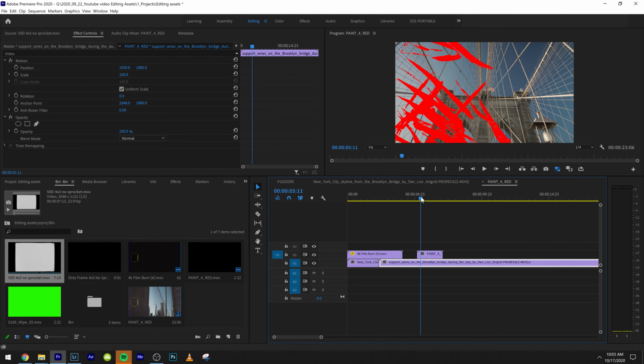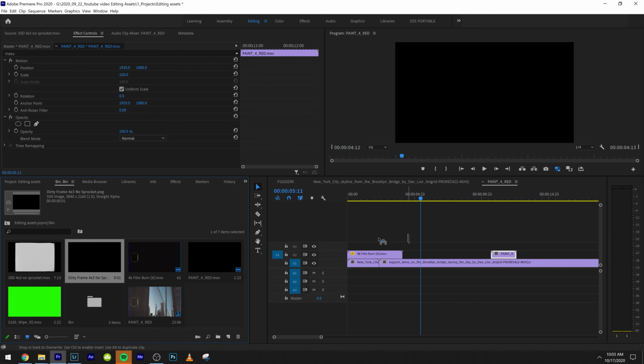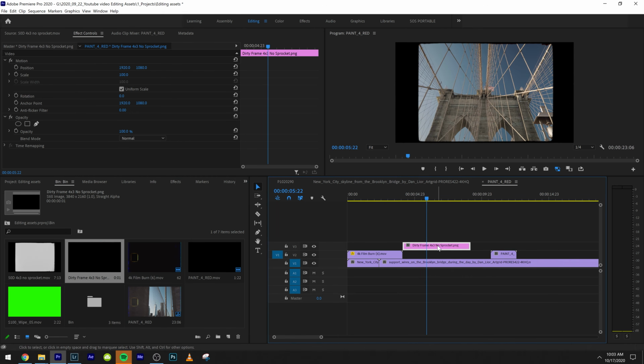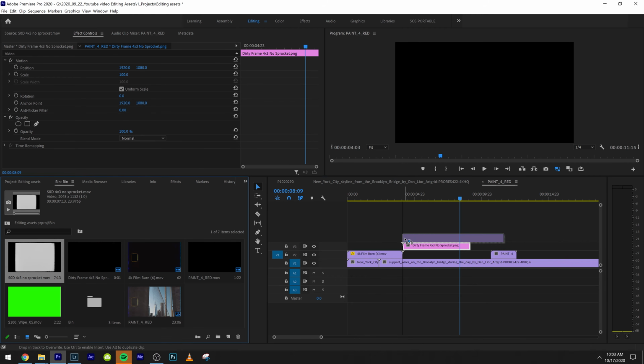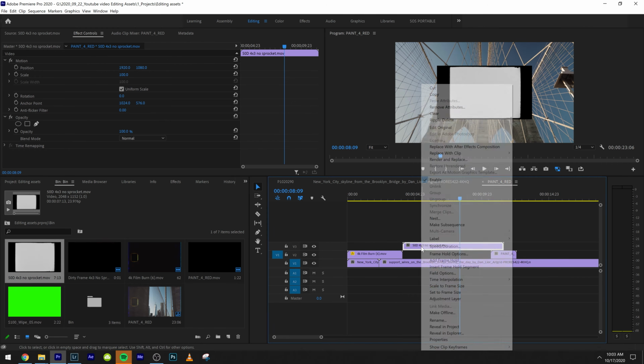These paint effects are already transparent for us, so we don't have to apply any blending mode to them just yet. We can apply blending modes to add effects to them, but we're not going to cover that yet. So next, let's drag on this PNG. It's basically just a photo that we can drag out and it creates a nice transparent frame for us. But let's say we wanted the one with grain that kind of bounces and is a little bit more fun.